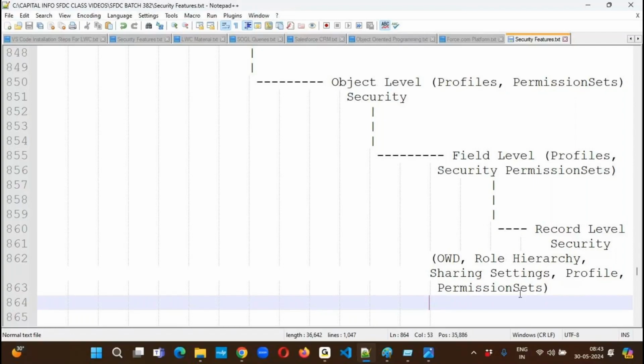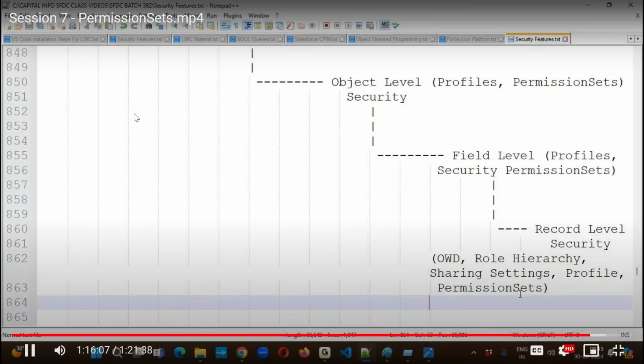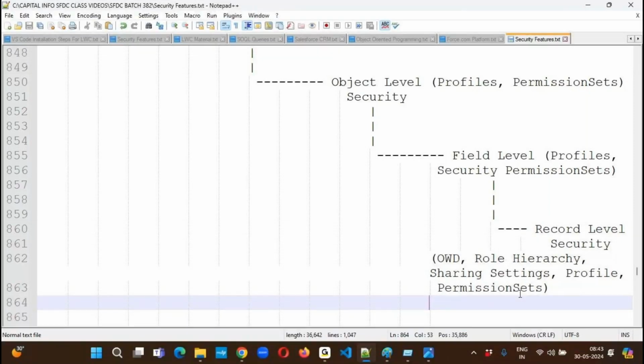Then they will raise a question, how can we grant the permissions on the objects? How can we achieve object level permissions? Then we can specify, okay, through profiles and permission sets. Just stop there. Then they will ask, what is profile? What is permission set? Then we can explain. What is the difference between profile and permission sets? When should we go for profile? When should we go for the permission set? They will be raising the questions. Just give what is asked. Based on the question, give the answer in short form. Don't give an elaborated answer here, because if I give complete information, he will talk.